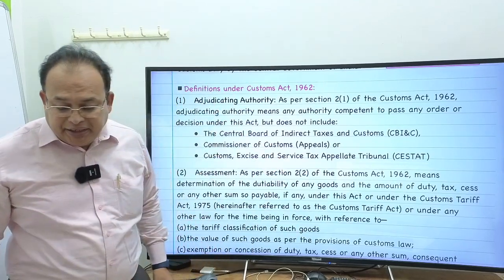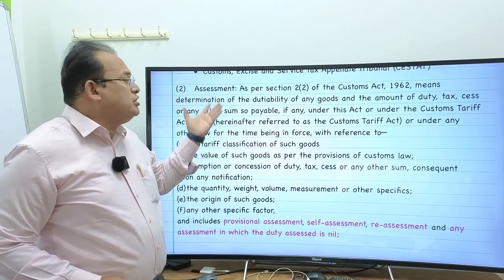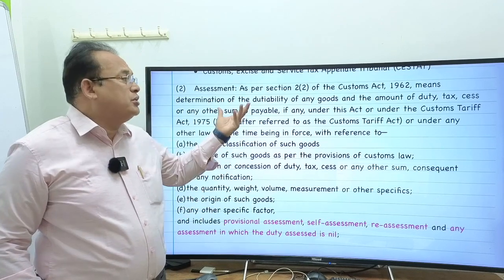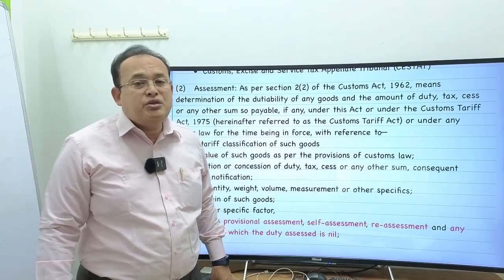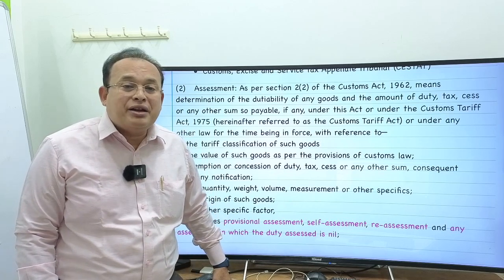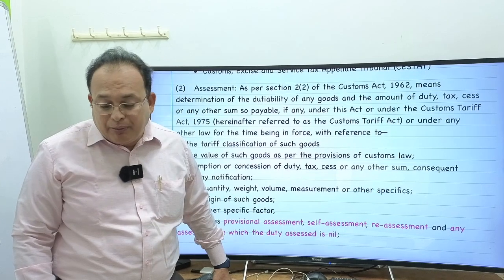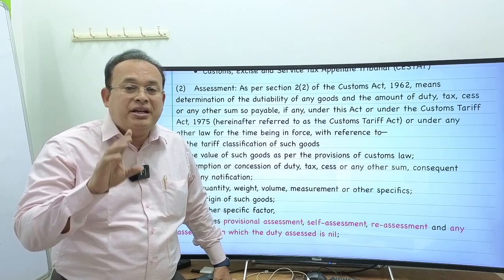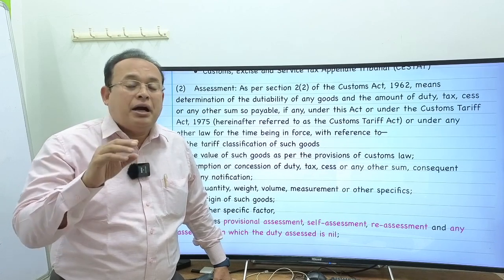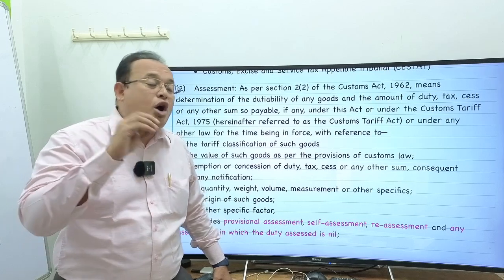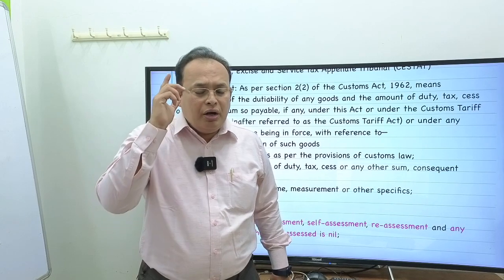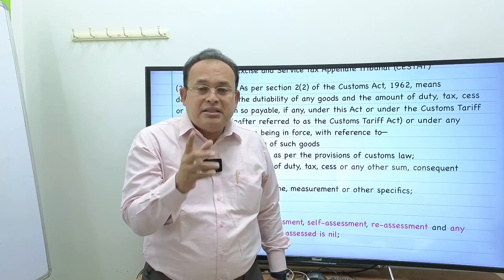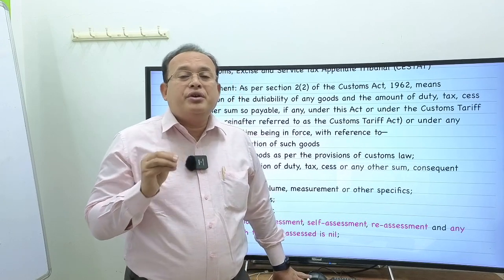Further, referring to assessment. Assessment includes nil rate of duty levied goods and assessment in case of export. Assessment is important to note, without which we do not know what our export performance is, or what our import value is to pay the import duty. When we talk about assessment, my dear friends, I will explain here: all our imports are subject to import duty unless a notification is specifically issued not to levy the import duty. All our imports are subject to import duty unless specifically exempted by virtue of a notification.